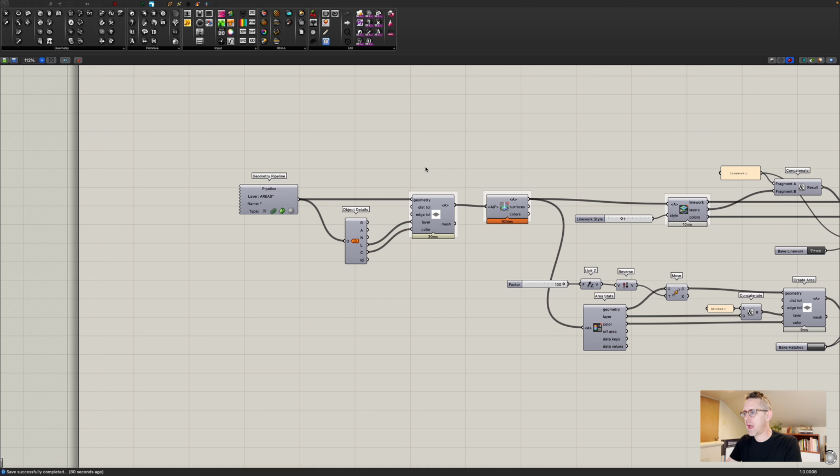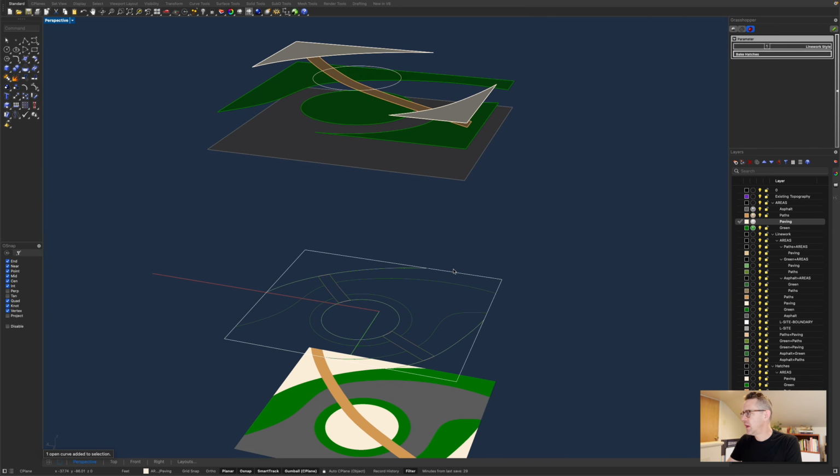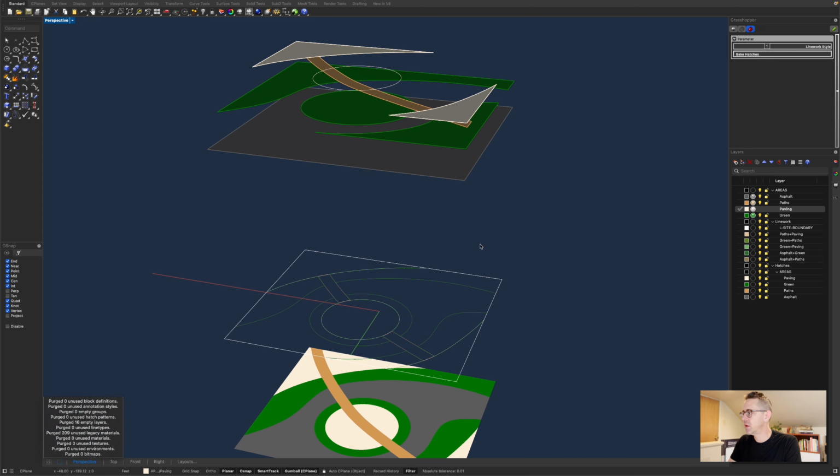So if I have my layer name coming in, I can actually replace text, and I'm going to do the layer name, and I'm going to copy the same parent name, and then replace it with nothing. So if I plug that in there, and I'm just going to do a quick purge to get rid of any layer names that we don't need.